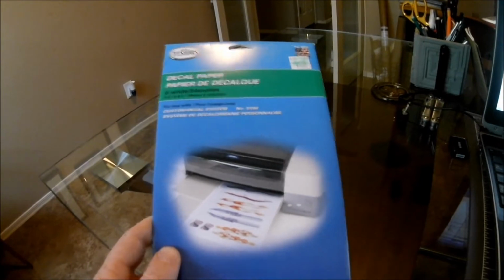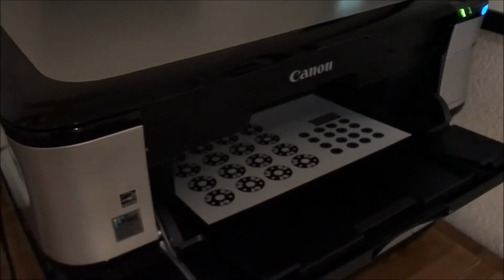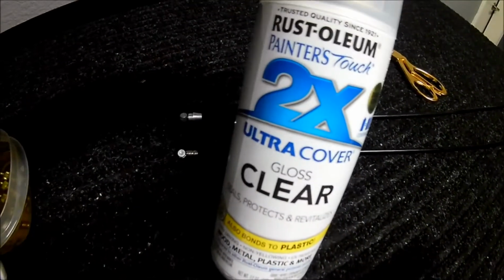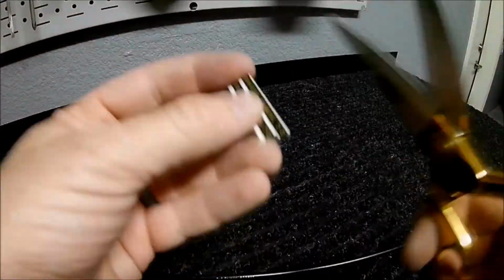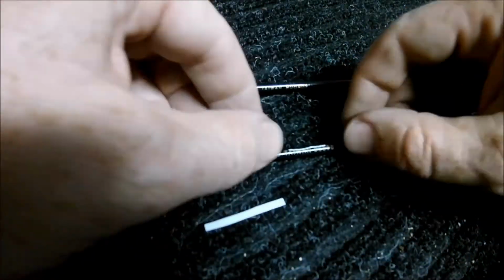Now, I'll switch to white waterslide decal paper. This time, I'll be spraying gloss clear on to seal the decals. This is probably a ridiculous detail that no one will ever notice but me. However, this is the kind of stuff that I love.